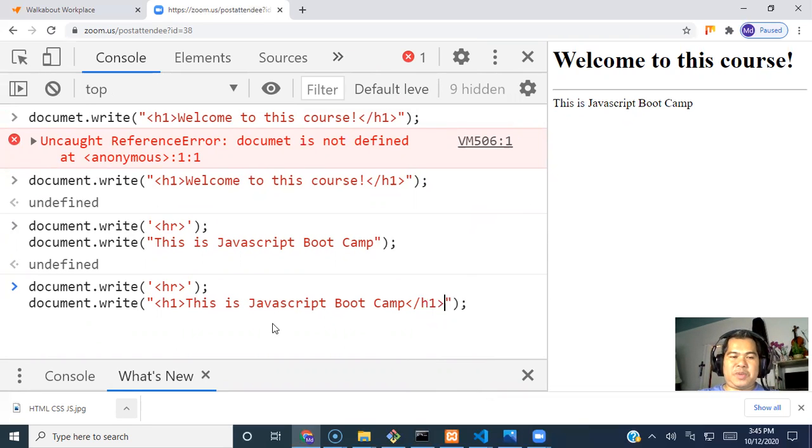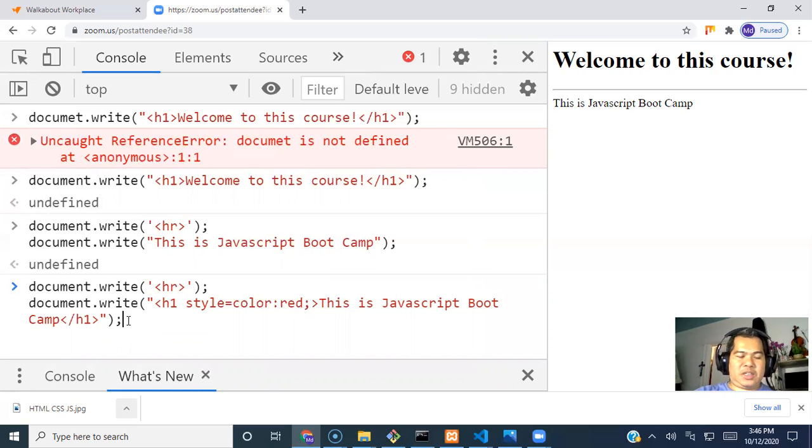And if you want to make it styled, I think we can put style, and you can say color is red, semicolon. I hope this will work.